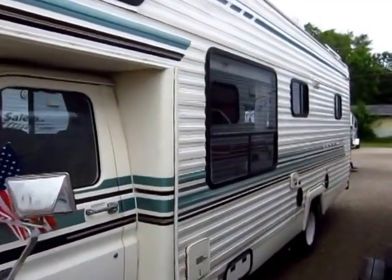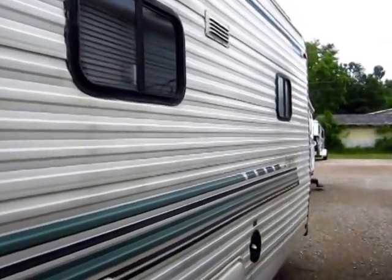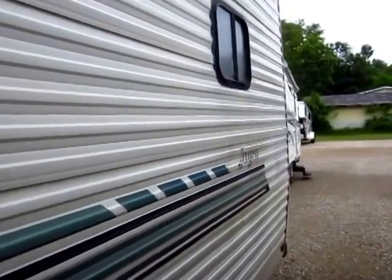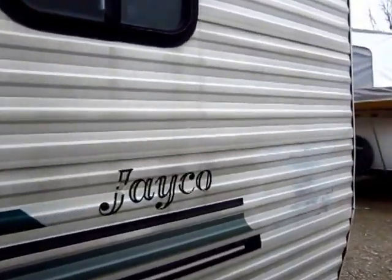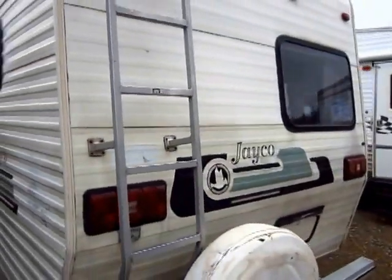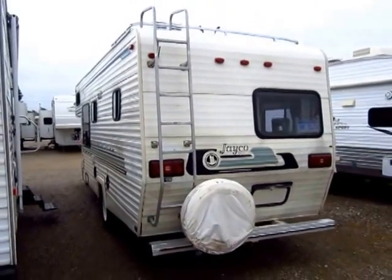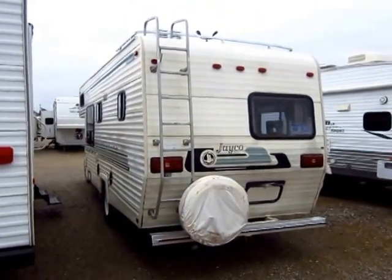Roughly 88 thousand miles. You know, so it's definitely had good use put to it. It hasn't been underused, hasn't been overused. The thing to remember, you're going to look through it and say, oh man, this or that might look a little rough. Yeah, sure, it's 30 years old. This is not a brand new perfect shaped coach. However, it's also not the price of a brand new perfect shaped coach.